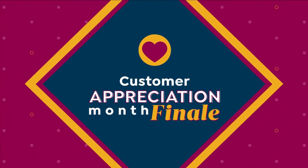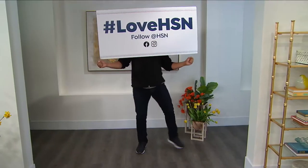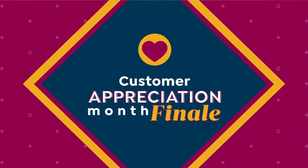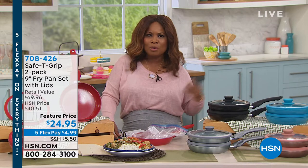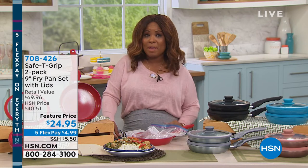Our Today's Special is the Keurig K Supreme Brewer. So if you'd love to order that, keep those phone calls coming — that's such a nice machine, I'm going to upgrade myself. I have the older model from three or four years ago with the single stream, and those five streams make a big difference. But we're going to spend the next two hours in the kitchen. We all love wonderful ceramic nonstick because it allows us to use far less oils and butters when cooking our foods, and it's easy to clean.